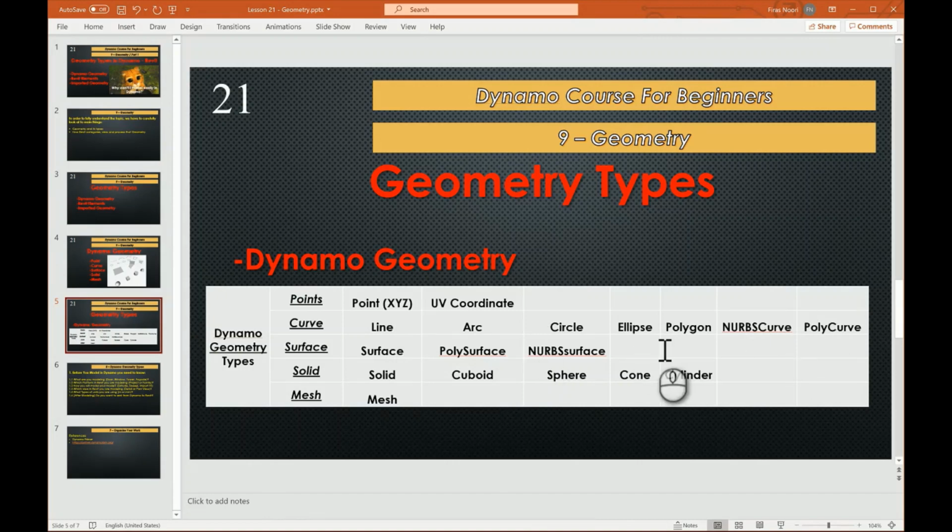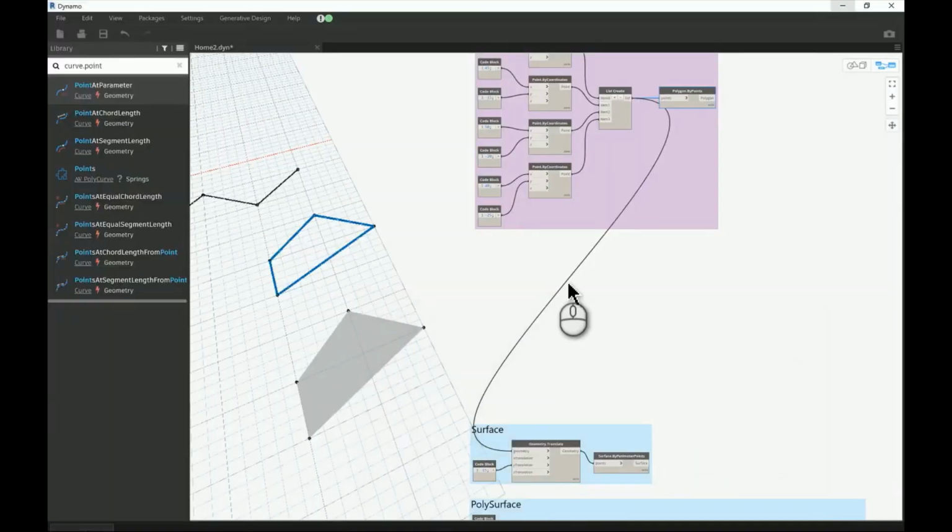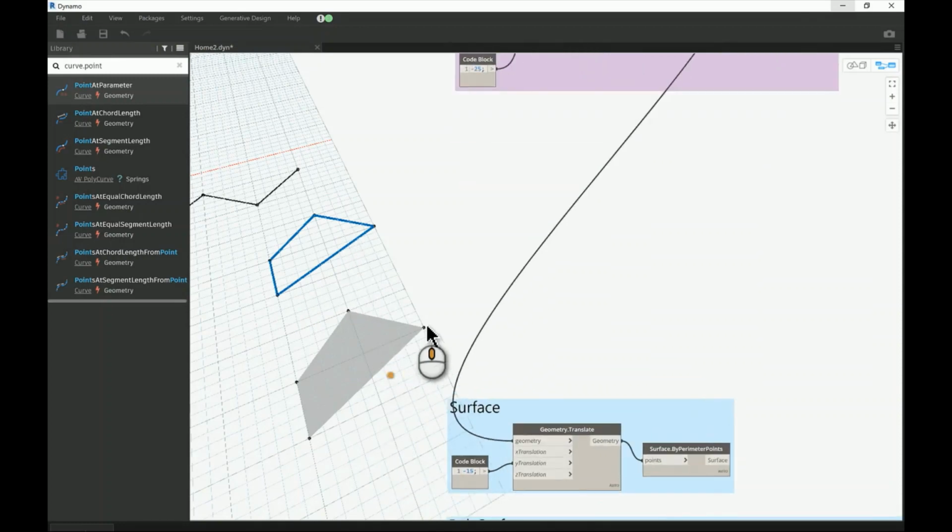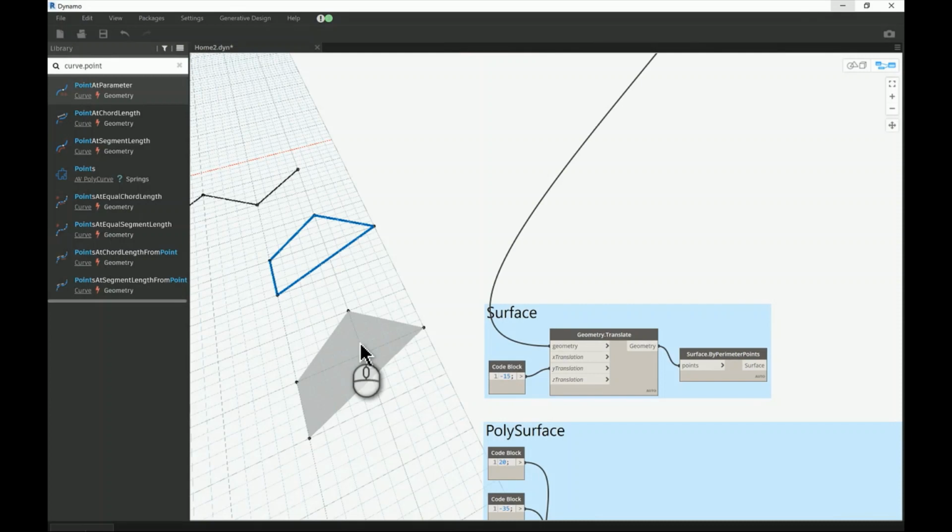Now we can look at the surface. It could be just a normal surface that you can create by basic extrusion, or surface by patch, lots of things, and it could be a polysurface or NURBSSurface. Let's dig more into that. So I took this closed polygon, and I just translated it down, copied it down or whatever, and I added a surface to it.